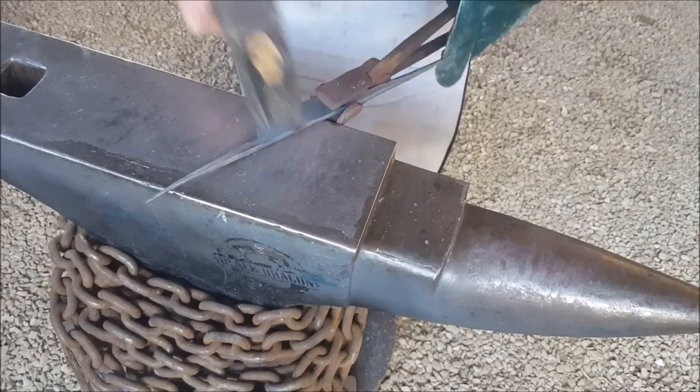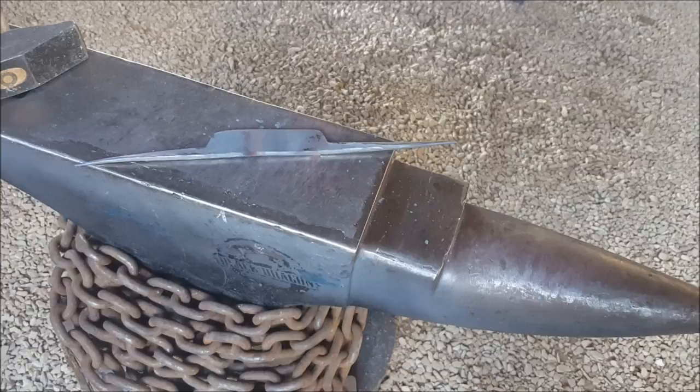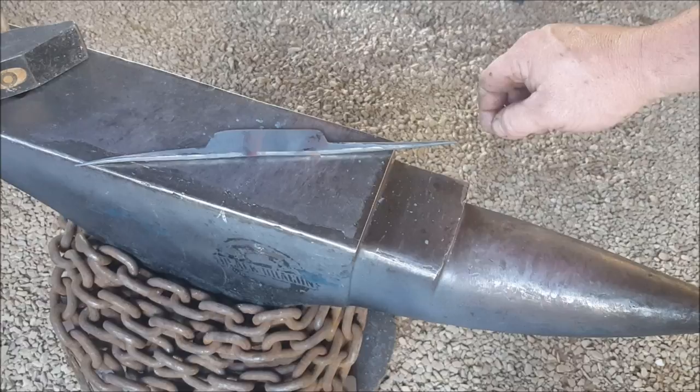Okay, so this is where we're sitting at now. The two-pronged beast is now ready. What the next step is, I'll most probably start forging out that bevel. Yeah, so let me start doing that. Okay, so now we're going to start working on these bevels.